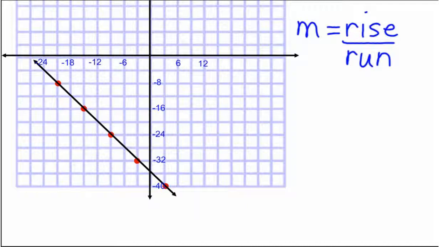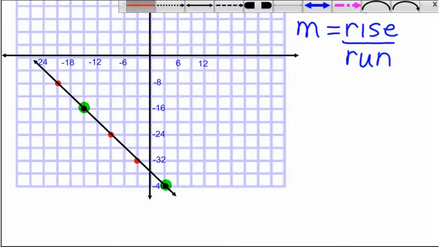Now if you look here, we have 5 different dots to choose from, and we can pick any 2 that we like. I'm going to select these 2 dots to work with. No particular reason other than, hey, I get to choose. So using these 2 dots, I'm always going to go to the lower of the 2 dots. Not because I have to, but because I want to. There are so many different ways to figure out the rise and run. I'm just going to make sure that I'm consistent each and every time. I'm always going to go to the lower of the 2 dots.